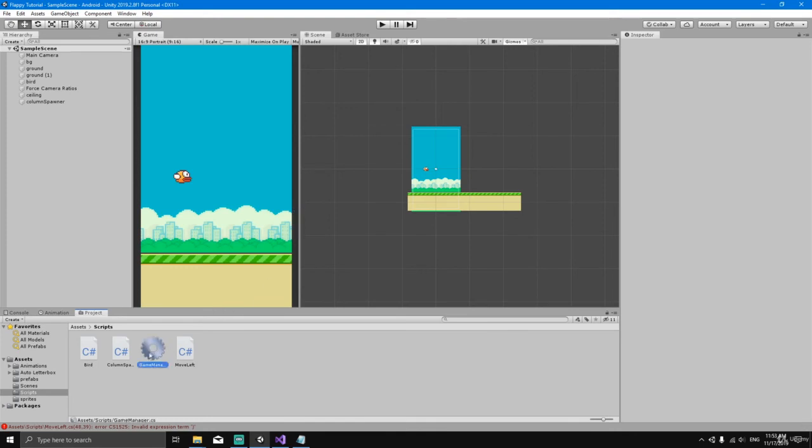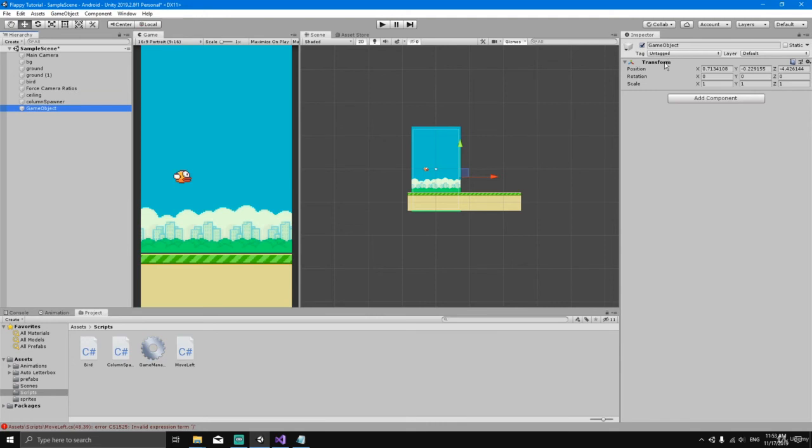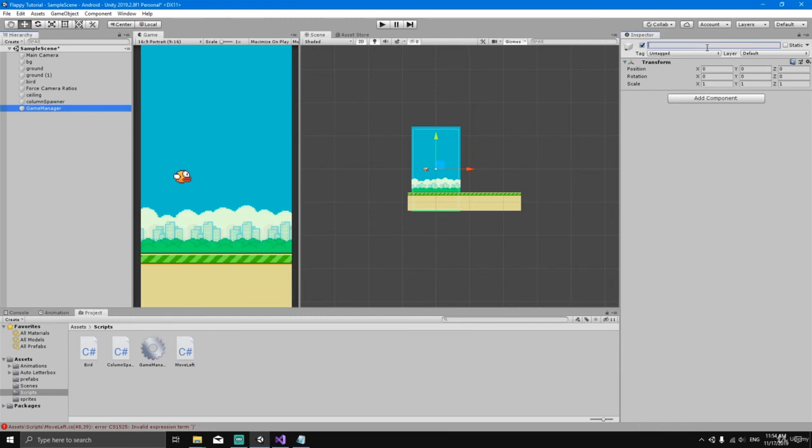We're actually going to create a new game manager object here in the hierarchy. So right click and create empty, reset the transform position, and we call this game object game manager. Now we're going to attach the script. It looks like a gear, but it's a script, so don't worry about this. Drag the game manager script to the game manager object. For some reason it doesn't let us.